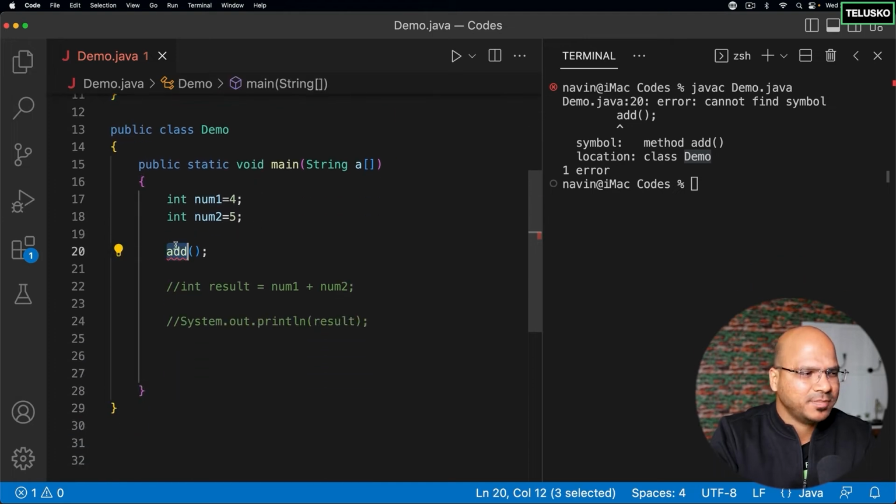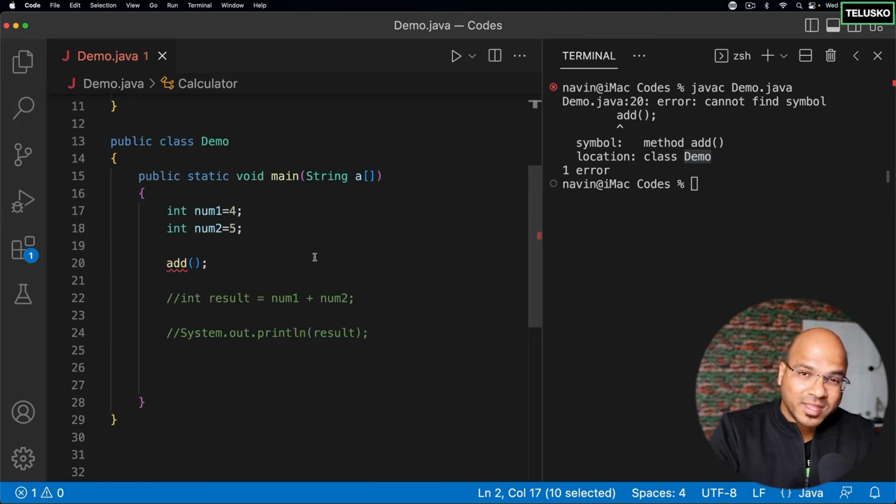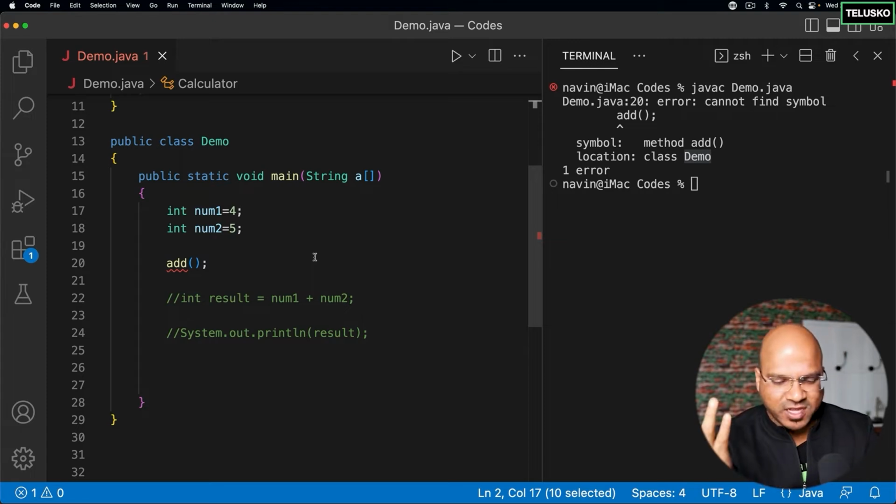Hey, you know, this add belongs to a different class. For that, basically what it says is, the design is not enough. What you need is also the object. For example, let's say someone comes into the world saying, hey, we have this amazing idea and we want you to buy this idea.